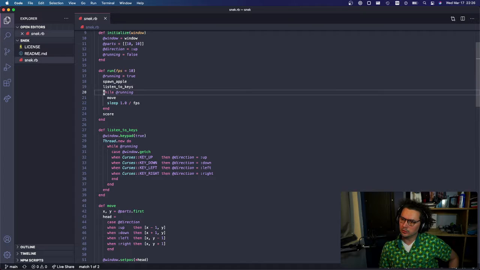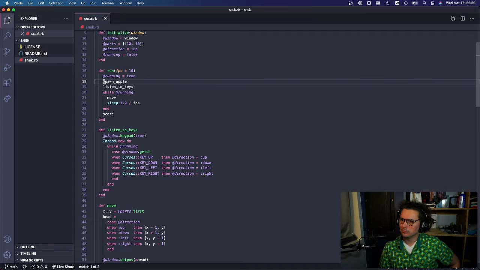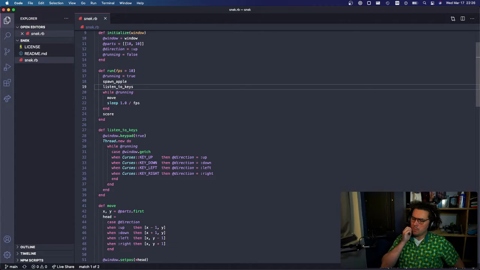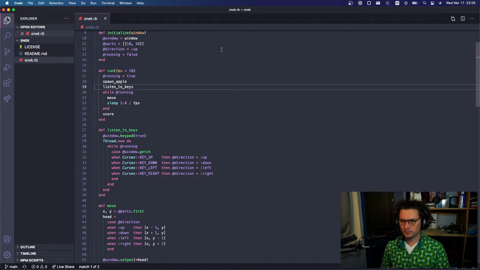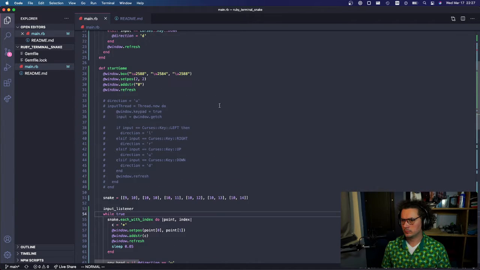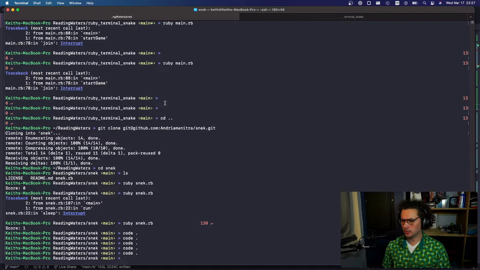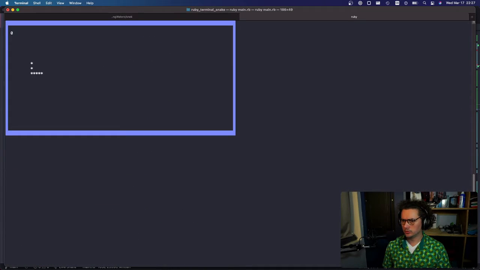Your running is very simple. Sleep 1 per FPS. Oh, is it that simple? Or is it because of the window.get? Yeah, that's not it.